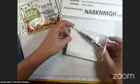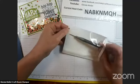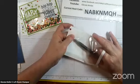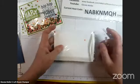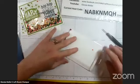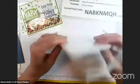See if it'll come. Maybe, maybe not. Might just have to leave it. Oh, well. Oh, there's that orange one. It decided it was not going in the front. Okay, so now you have all of your shaker bits in there.